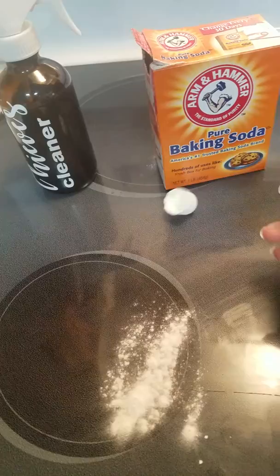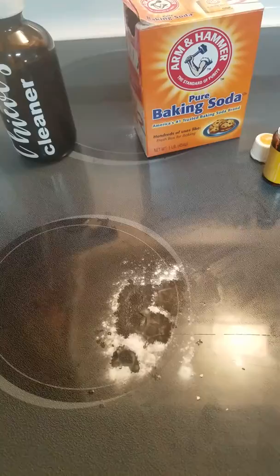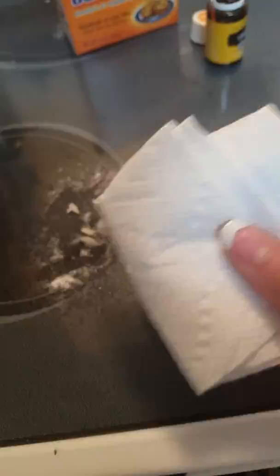I do this a couple of times to keep it fresh. Then I take my lemon oil and drop a couple of drops. Lemon is a pretty cheap oil — I think about four or five cents a drop, so it's pretty economical. It kind of makes a paste, and if it's still a little dry I'll add one squirt of thieves cleaner. As you saw, it was very very dry.